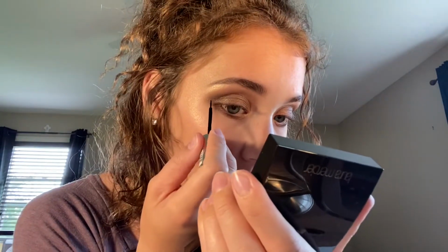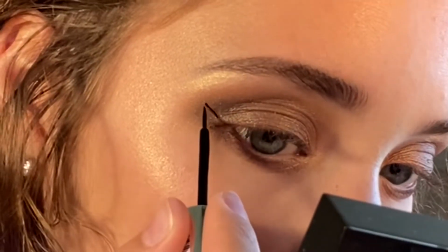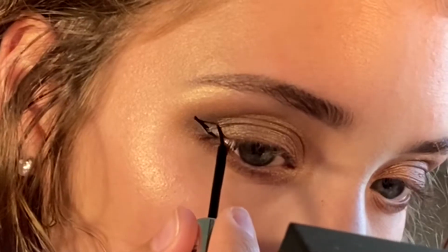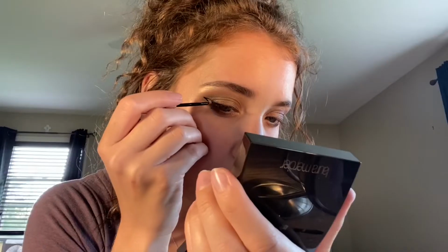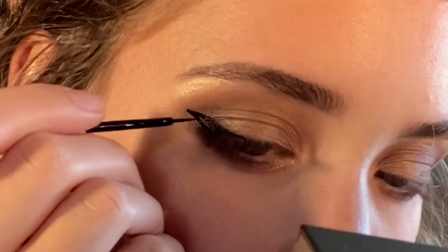So what I like to do is I like to draw from the outer corner one line down, connecting it this way, filling it in. We're gonna bring it in halfway through the eyelid. I'm not gonna actually be putting on false lashes today. I actually hate them. I'm just gonna be simply curling the lashes and putting on a mascara.